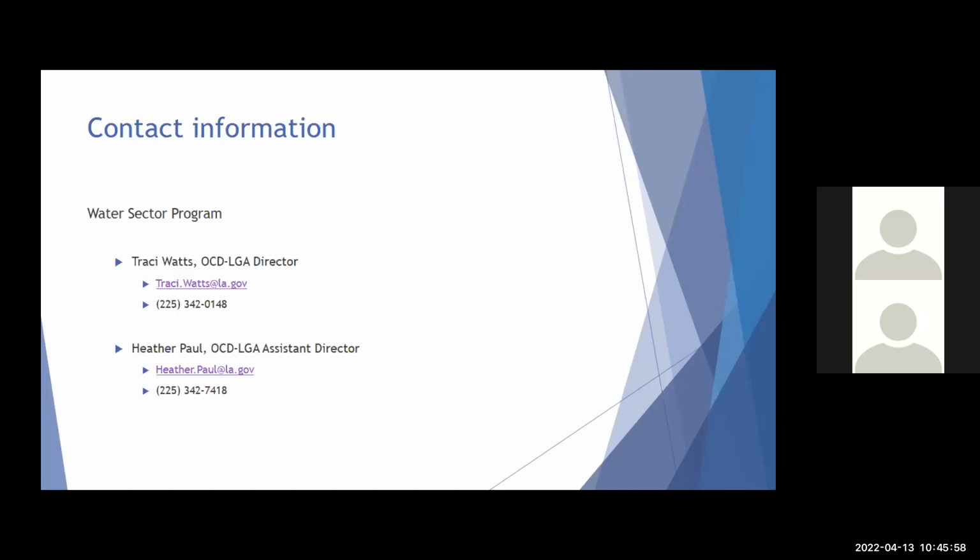Does acquiring utility servitude count as acquiring real property? The answer is yes. There is a process for that in the Uniform Act. We do have our LCDBG grantee handbook on our website. That is for the CDBG project, but it does include a section on the Uniform Act and the process that you have to follow. So if you need information about what to do, we can link you to that and give you that information.